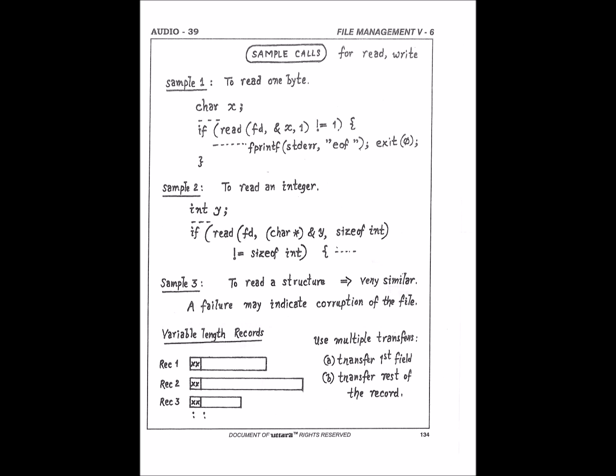I'm not talking about those faults of read. A successful read can only return 0 if no more bytes are there. If the file position is just beyond the end of the file, not even 1 byte will be transferred, or if it is anywhere before that, it can successfully transfer 1 byte. So read is going to return either a 1 or a 0 or a minus 1 in the case of failures.